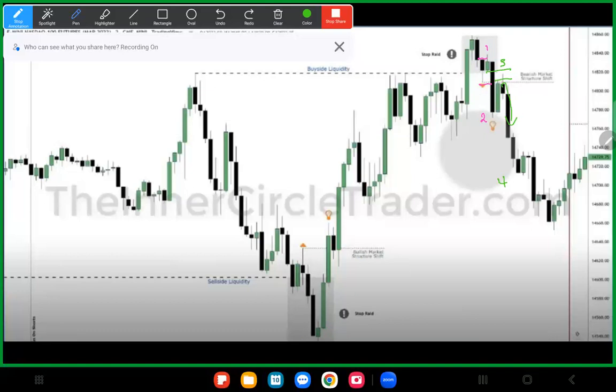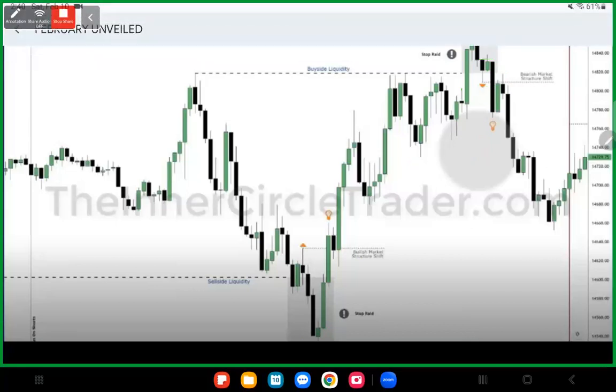So we could say that this is phase 4, but you can see that the intrabank dealing range is in play over here. Now, another way that we could have looked at it and still come to the same conclusion is the fact that we negated this imbalance, right? So when we negate this imbalance, we know that that's a sign that maybe we're going for those opposing stops. So either way that you look at it, it still supports that same idea in that particular direction. And that's just the beauty of ICT concepts. You can look at it through the lens of different concepts, but you can still come to the same conclusion. All right, so let's move on to the next slide.